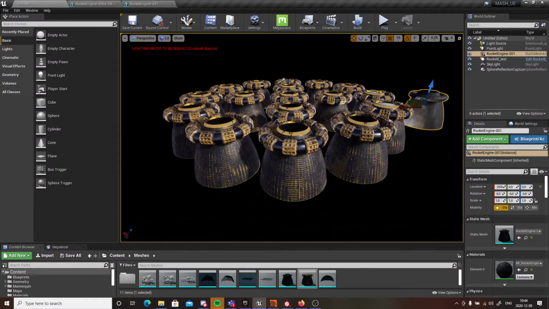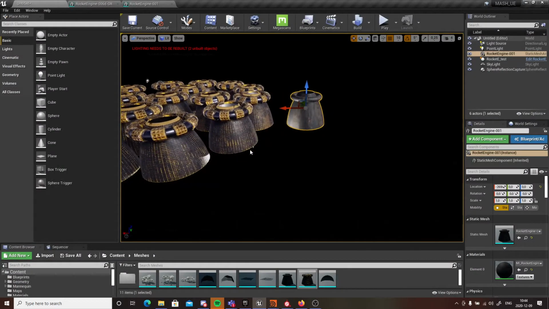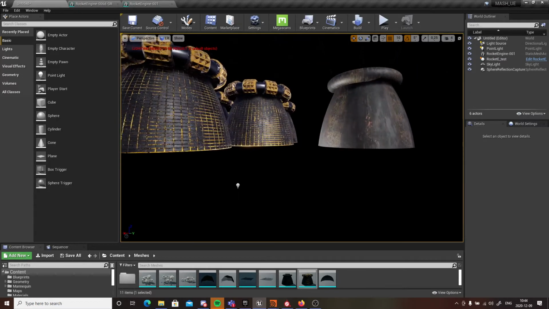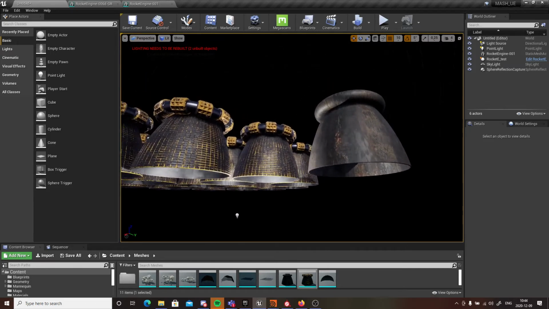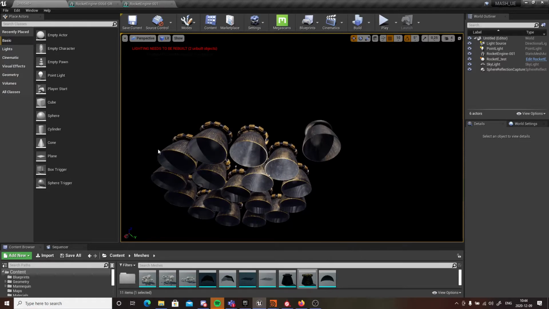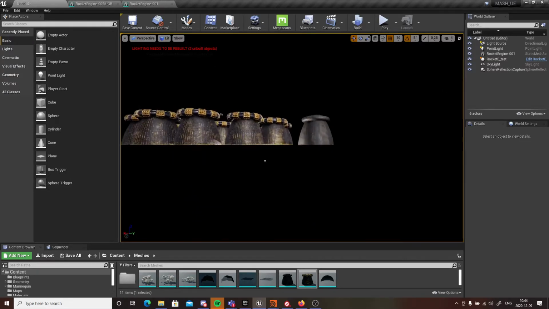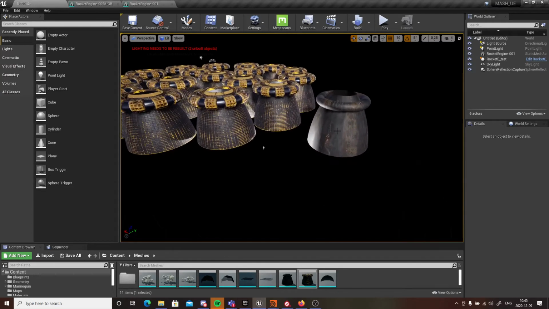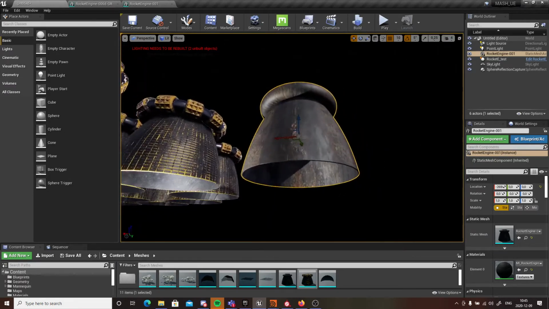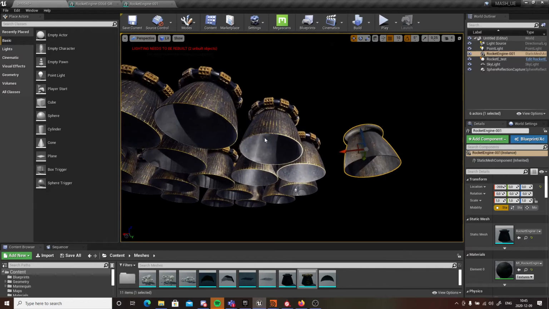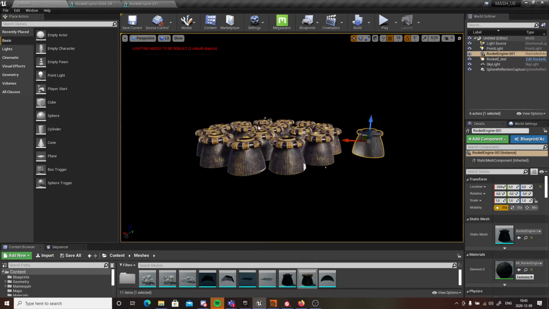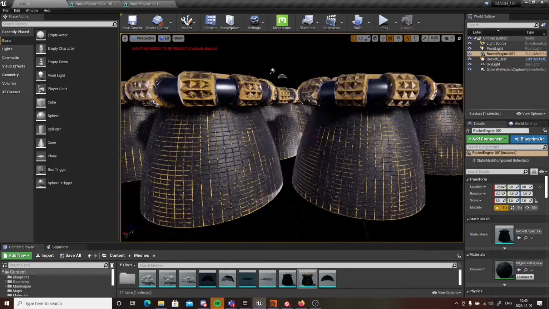So iteration, I think, is a really nice way to work. That means you don't have to finish everything on the first round. If you're making an entire environment, or in this case, a rocket, I could easily sit with my initial low poly version and make the entire rocket, and then realize, no, I want to make a little more detail on the exhaust, and then I would go ahead and iterate and make this one.